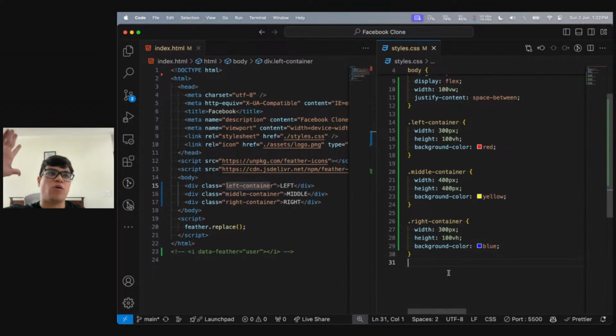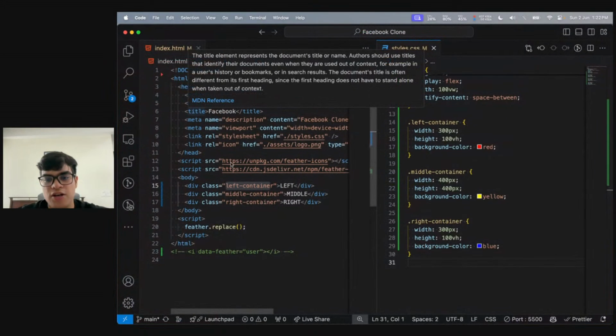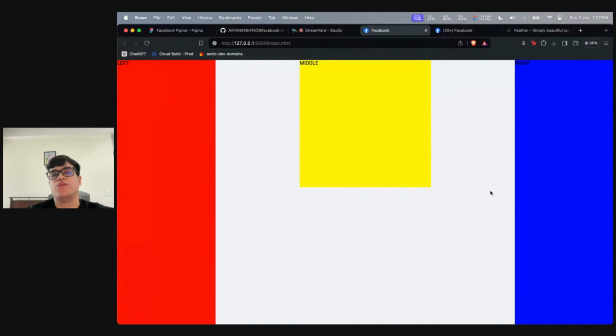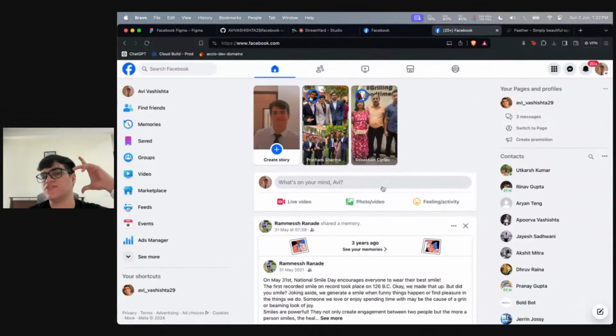So now, what we're going to do is obviously get rid of the colors, but I'll get rid of the colors at the end. Let me first make the structure. So now one thing that you guys need to know is this thing is a little complicated. The fact that only the middle part should scroll and nothing else should scroll. How do we make that happen?